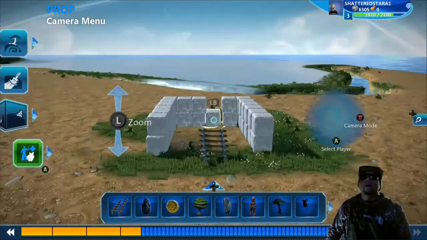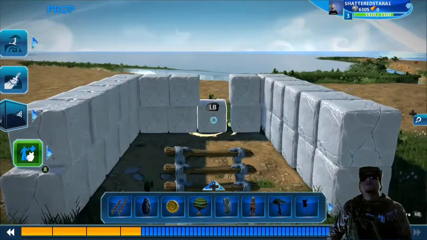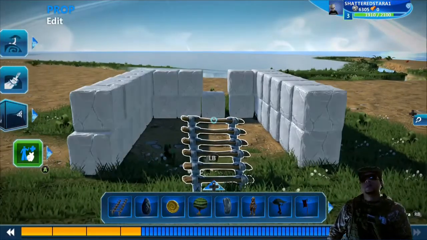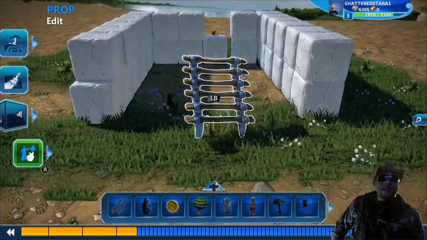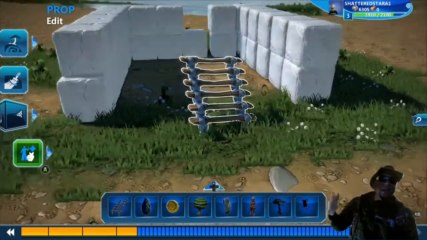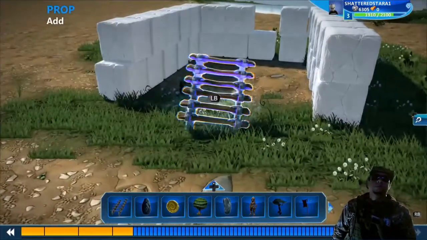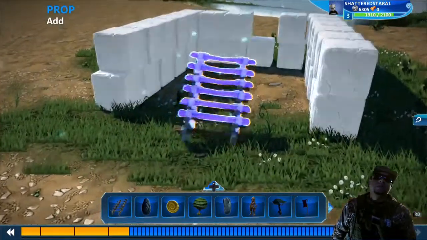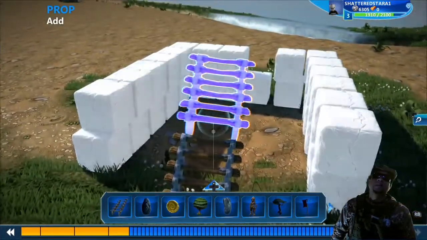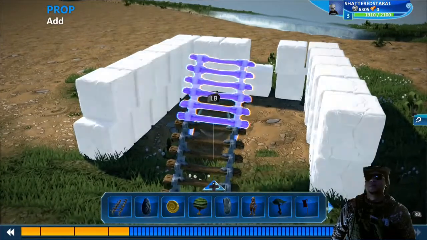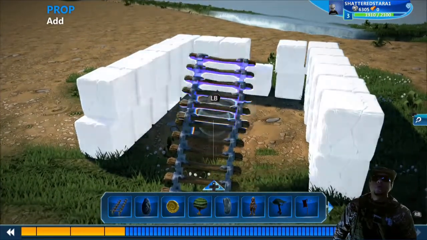All right, I'm now going to add a ladder and hook it up to our fortification. This is going to be our fortification slash ladder deal here. As you can see, I'm not lining it up completely perfectly. I figured this world is the old school world, you know what I mean?